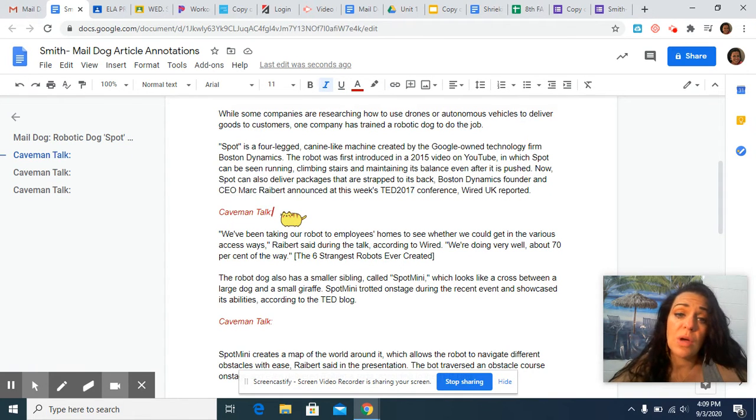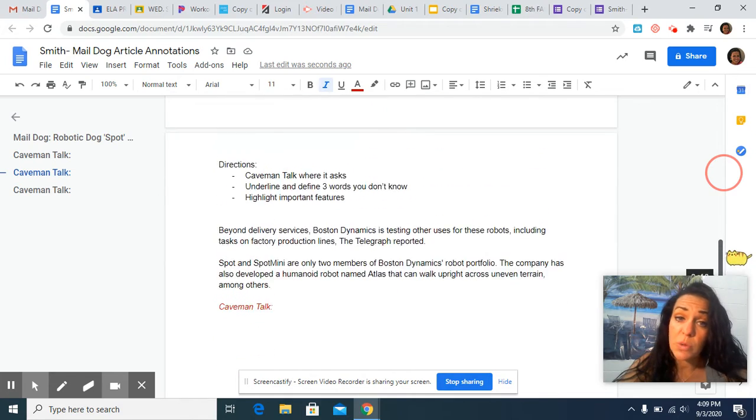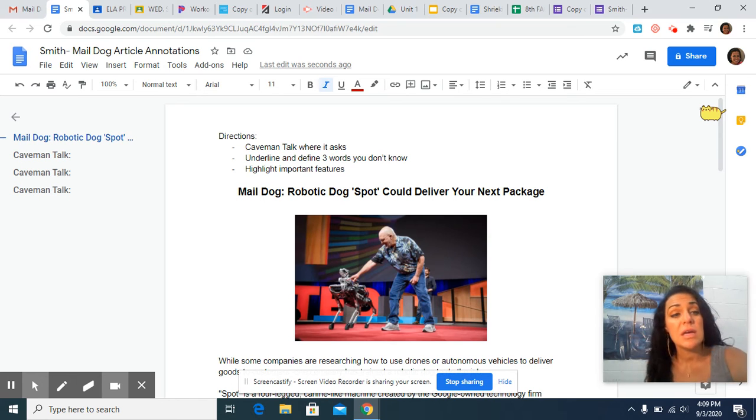Sometimes what I like to do, especially on this, if I know that I have to do caveman talk in a moment, is use red to highlight those words that I want to grab, maybe those 5 W words for that paragraph, that lets me know that those are important, okay? See, it's very, very short, you guys. So we're going to do short ones today and tomorrow, okay? All you have to do is highlight for importance, caveman talk, and underline and define those 3 words and turn it in, and voila, you are done.